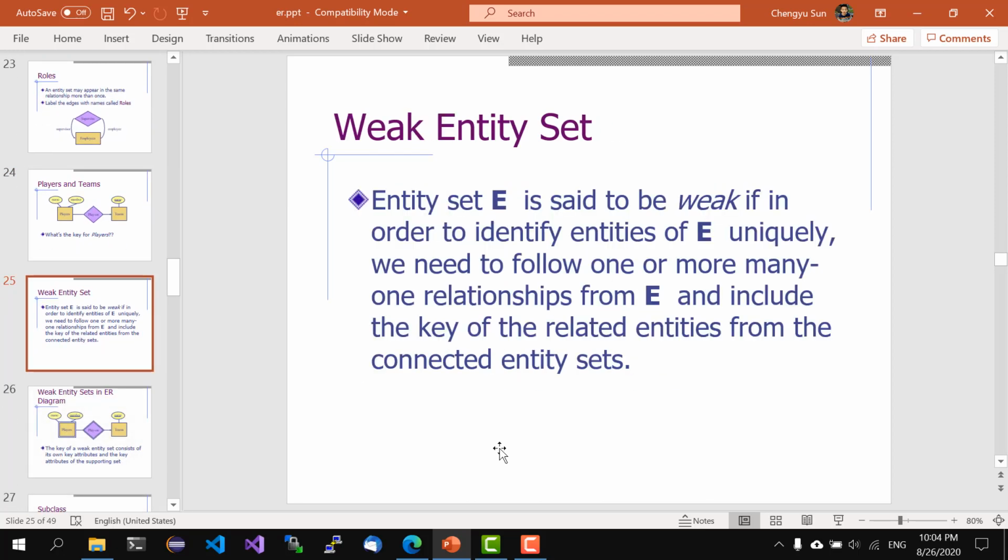In this case, players is called a weak entity set, meaning that the entity set doesn't have the attributes to form a key. In order to have a key, it must borrow the keys from one or more related entity sets.